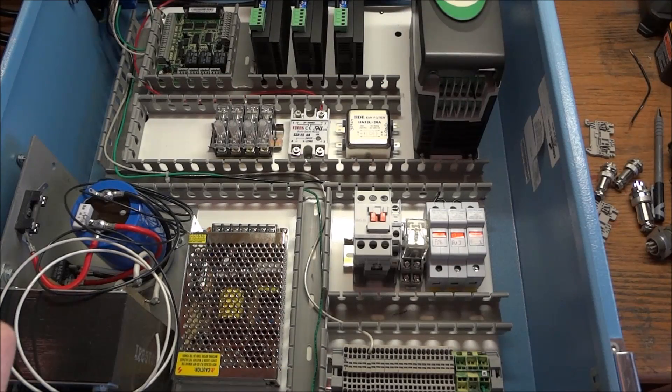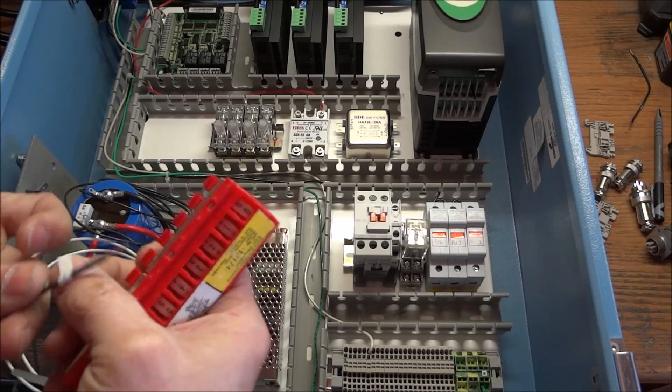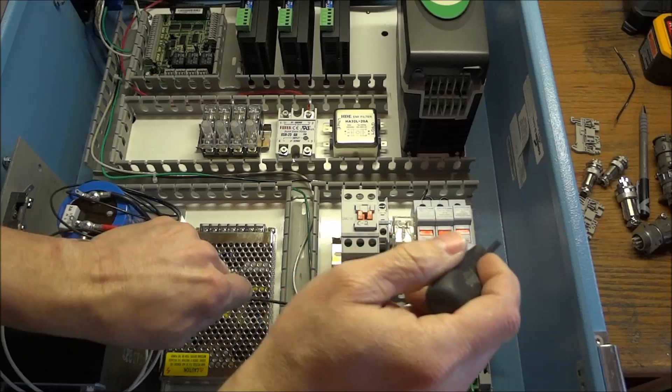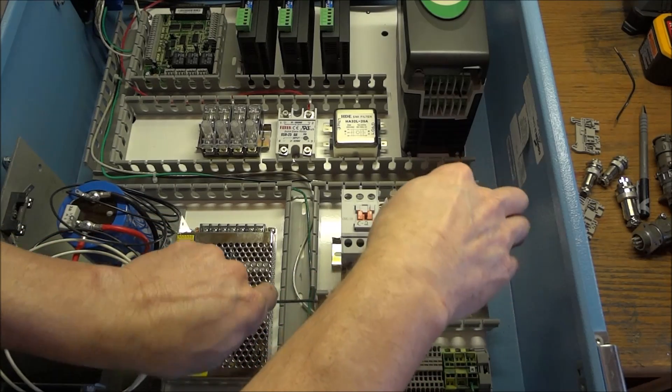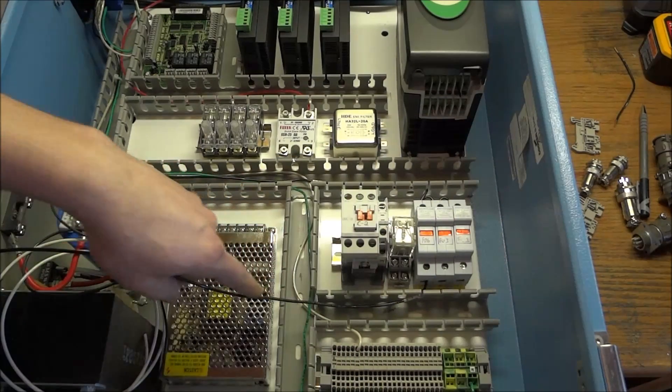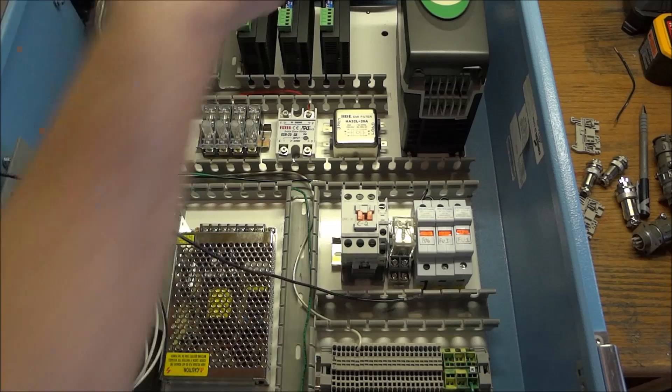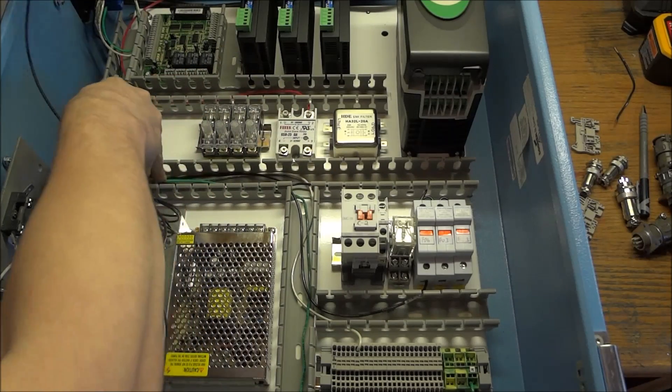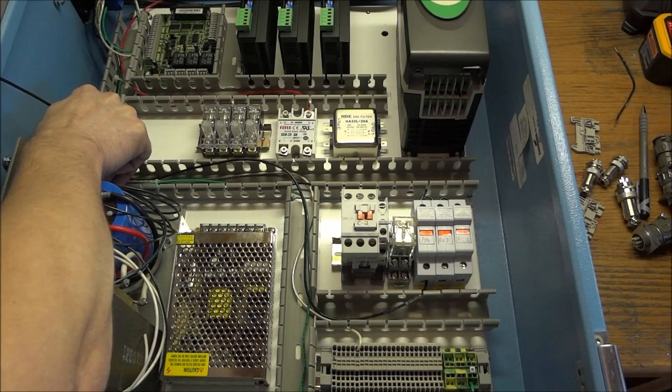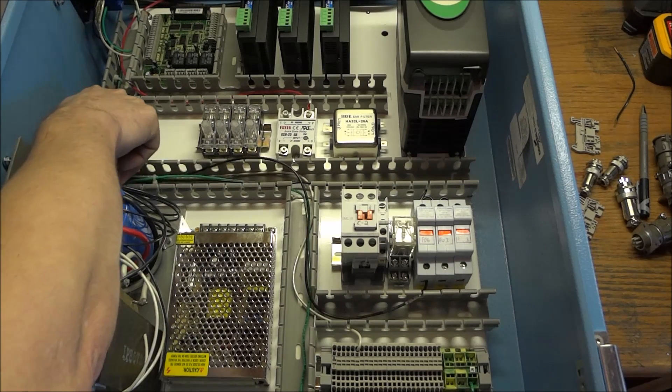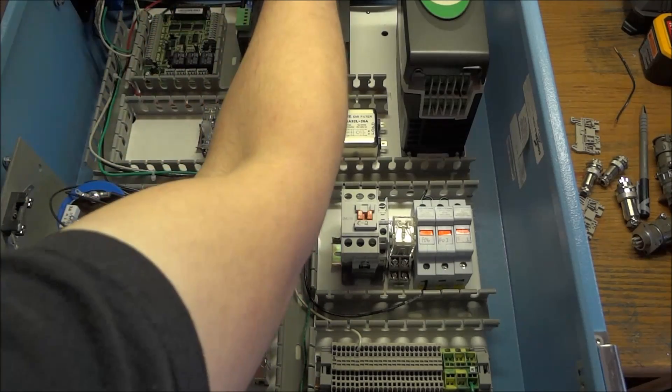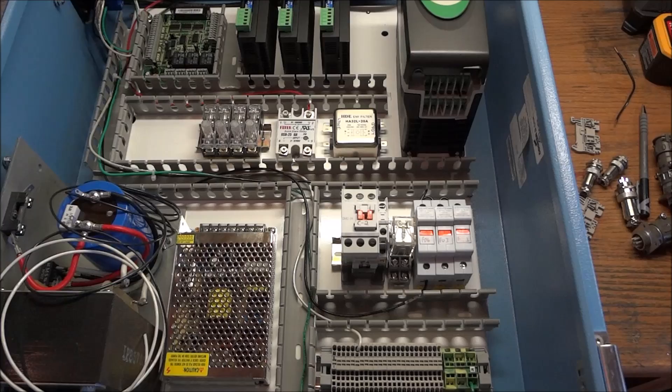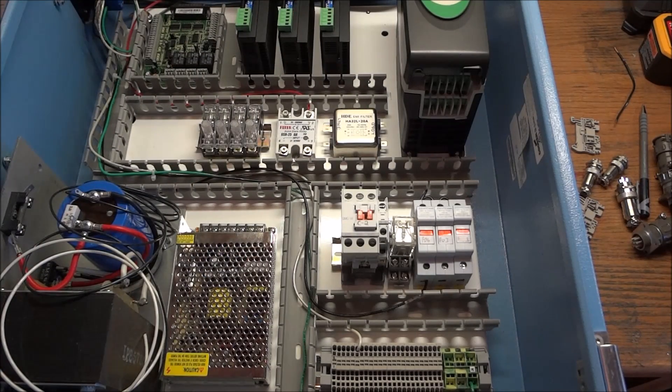Now this is wire number 120. I'm just going to quickly label this here. We've got it labeled 120. Just going to temporarily secure that, and this wire has got to go all the way out our panel. I'm just going to loosely lay this in here to make sure that we get enough to go out of our panel. I'm going to label that again 120 on that end. That's going to be our supply going out to our switch for our outlets.